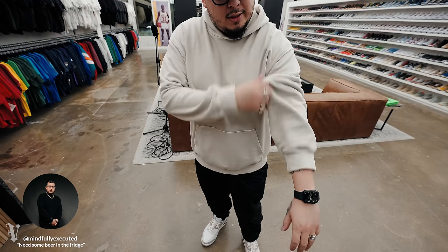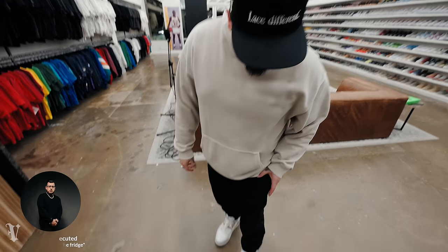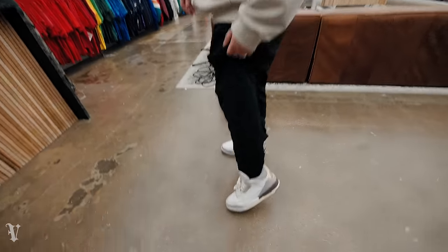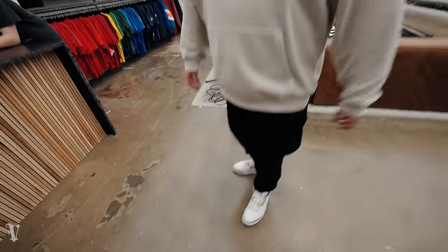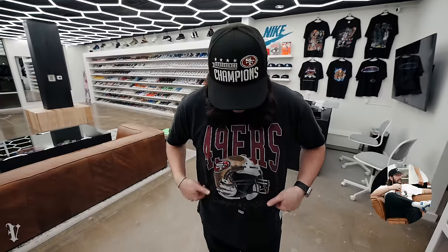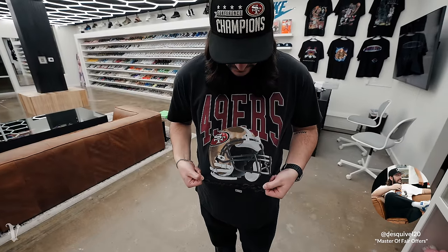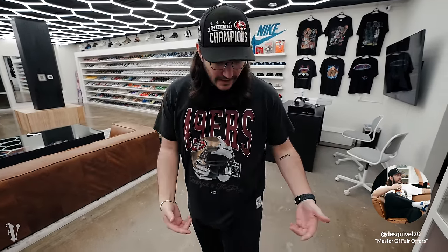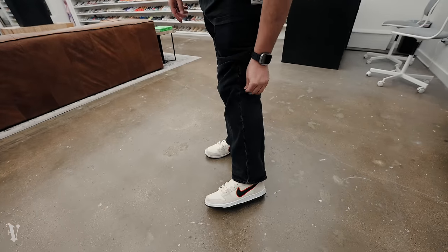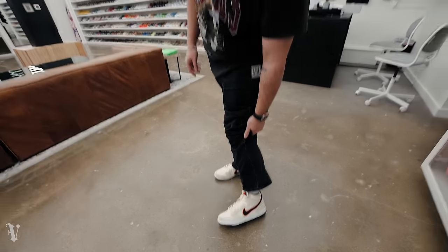Madewell hoodie, nothing really special. Nike track pants. And I'm in Yeezy 3s. I feel like every episode, at least one of us has them on. So it's actually Drew, it was my turn. Fit check. Niners Glazer, 49ers Kith shirt, super clean. Just Nordstrom jeans, and then staying on the San Francisco theme, the San Francisco SB Dunk High.